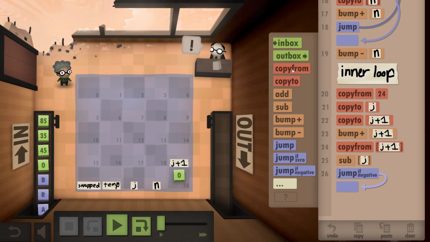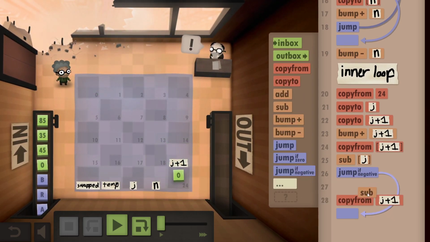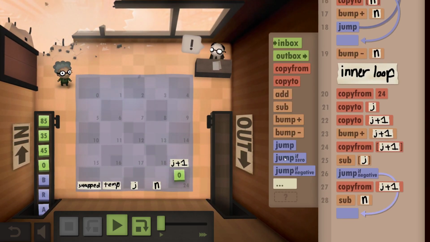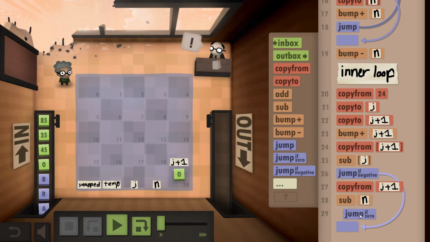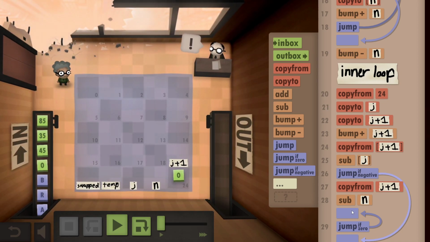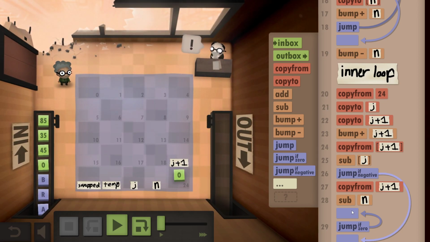So, I will copy from J plus 1. I will subtract N. And then, if the result is 0, then we're done with the inner loop.